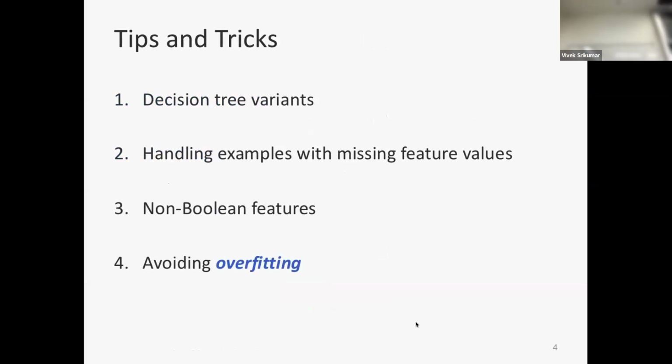In this part, I'm going to talk about some variants of this information gain heuristic. I'll be talking about one such variant. And in your homework, you'll be looking at one or two, depending on whether you're a grad student or not. And I'll talk about how to handle missing features. This discussion is not just about decision trees, but it turns out it's a useful place to talk about it.